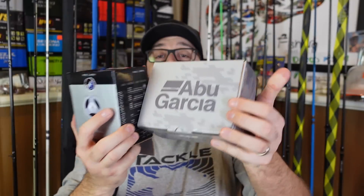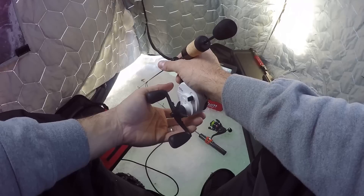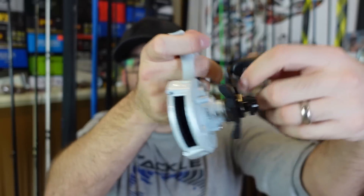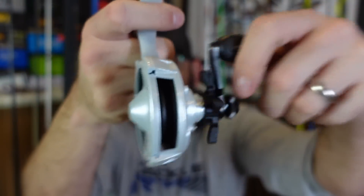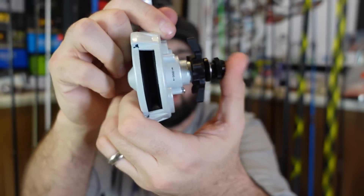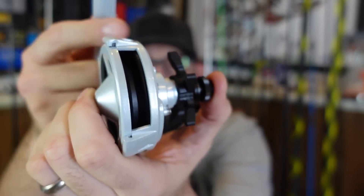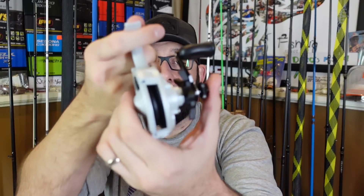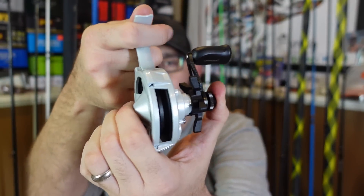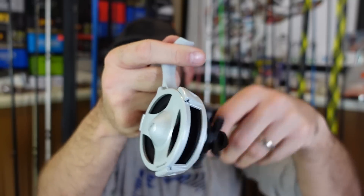They also sent me a couple of reels — a bait caster and another ice combo. Next up is the Pflueger Tryon inline reel. You may have seen me use the 13 Fishing Black Betty free fall, which has a trigger you pull to let your line fall. This one's a little different — it's a bit noisier when you reel, not sure if that's intentional. The drag works nice and smooth. What I like about this is you just push a button and that opens up the free fall — you can see the inside spool spinning, let that out and stop it. The reason this design is nice is that if you have gloves on, a trigger can be cumbersome. With this, you just push it in and you don't have to deal with any small workings. It pops out when done. Cool little reel — interested to give it a try. I'll get some light line on it and get to ice fishing soon.